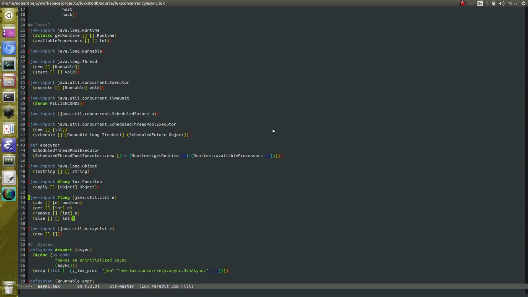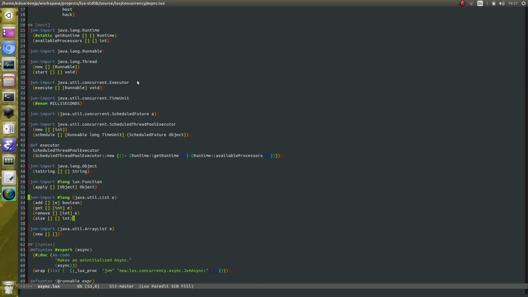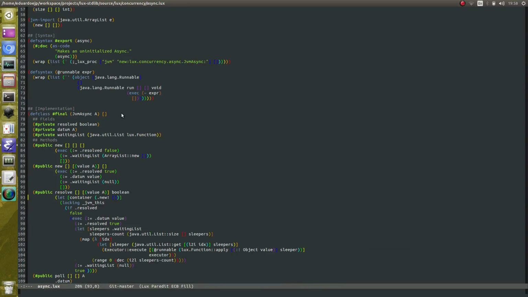Right, so you're going to be importing this in some module, doing what you need to do, and the rest of your program doesn't have to see that because it's just going to be working with normal Lux types and normal Lux functions. However, there is one caveat that I need to say. None of the definitions you get when you do JVM import get exported. So they are all local to the module. Everything that I imported here from the JVM, I can use in the rest of the module, but I can't refer to it from other modules that import this Lux concurrency async module. So none of them are imported.